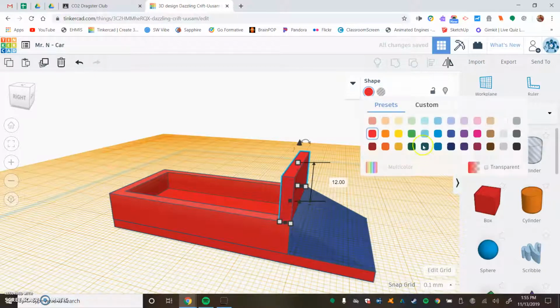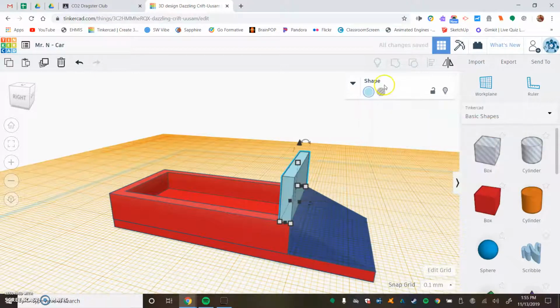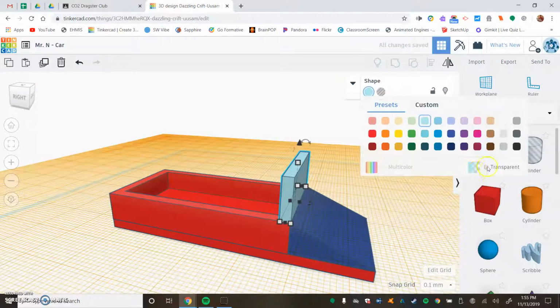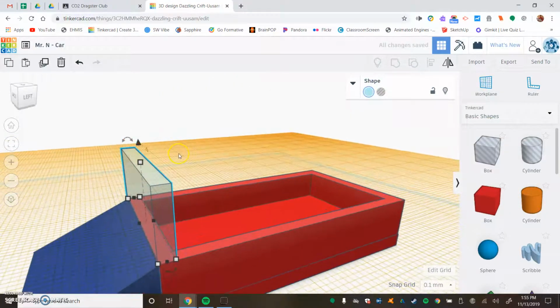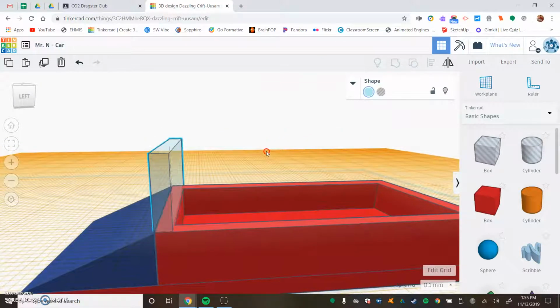If you want to, you can change colors, but keep in mind, whenever we print it out, color really does not matter. It only matters whatever color I put in the printer. So colors, you can have whatever you want. I don't care. To take it a step further, most windshields are not straight up and down. We can tilt it back using our rotation tool like this.